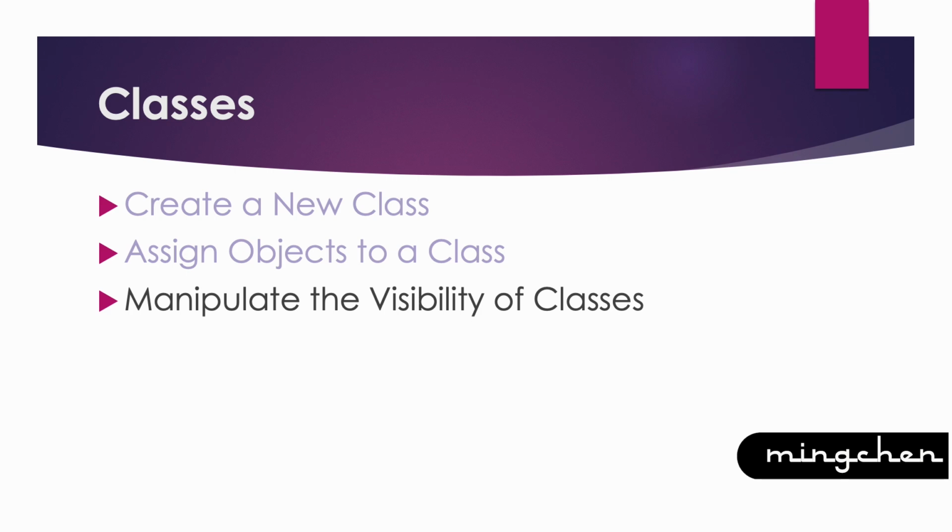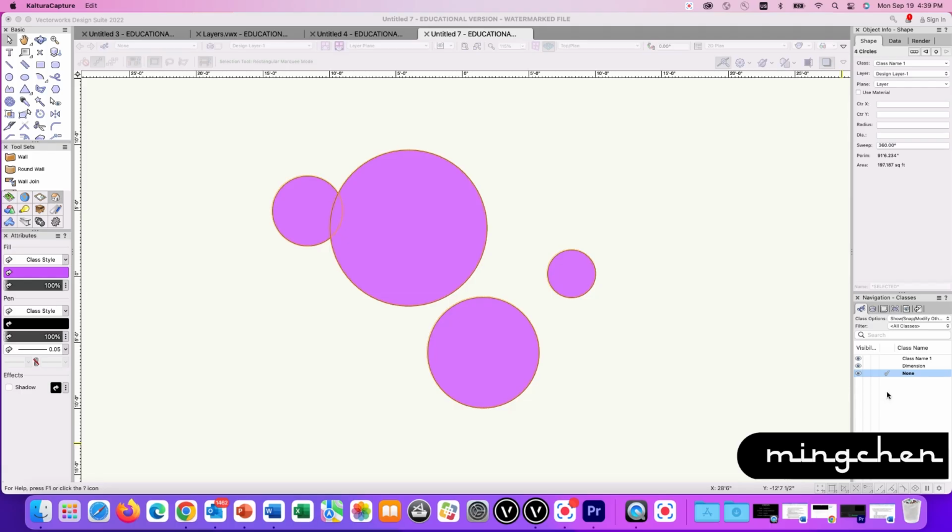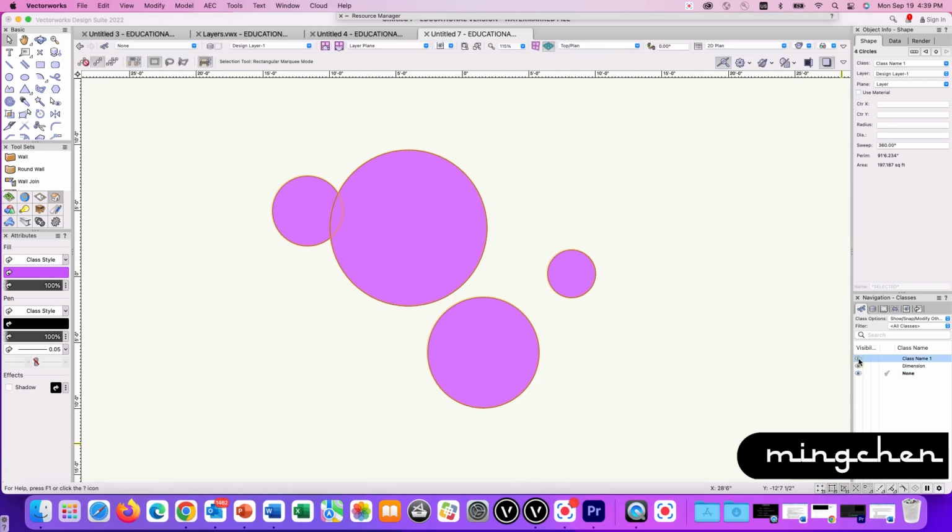Manipulate the visibility of classes. Note, you can make any object you draw either visible, invisible, or gray using the icons in the 3 narrow columns located on the Navigation Palette. The icons in the first column, the I signs, stand for visible.